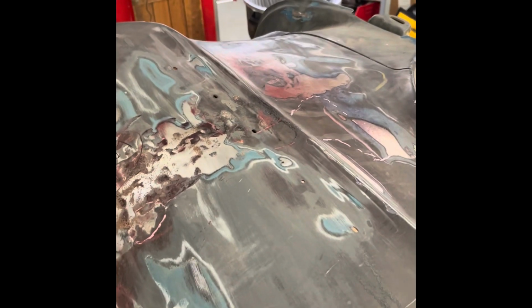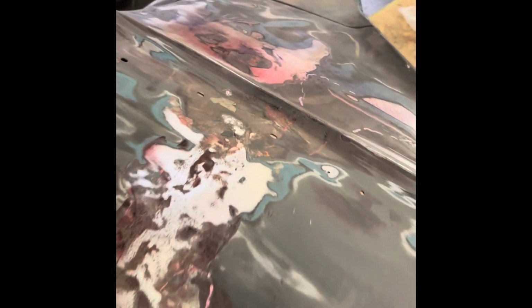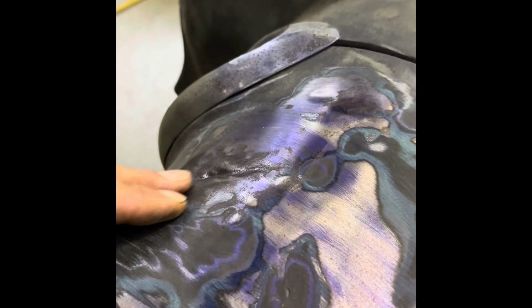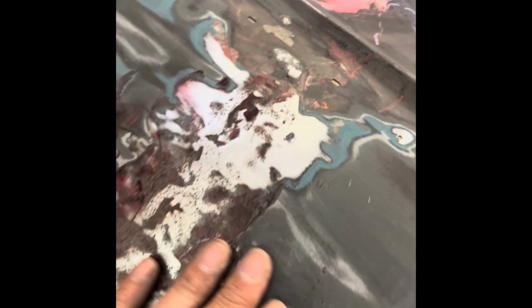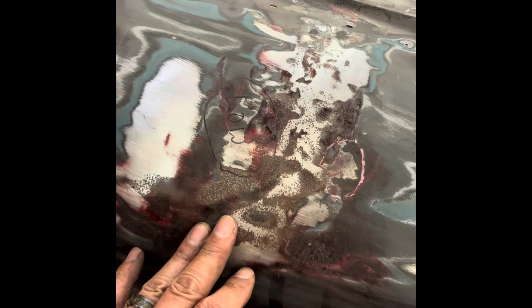This is the right side fender of my '55, and it had a really nasty crease in here. It's still got lots of little dents there, a little bit of creases there, another dent there. But this was real bad, and this is my second night of pounding it out, so it's starting to get there. I'm learning how to do this.